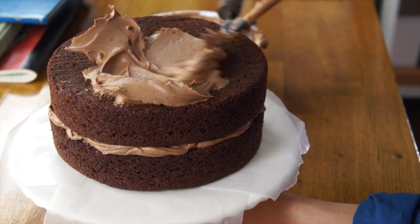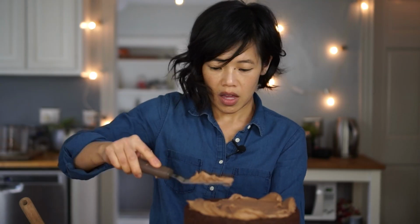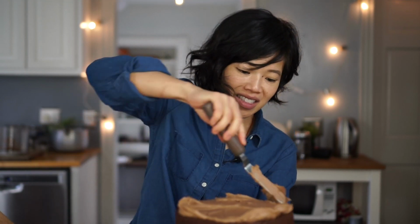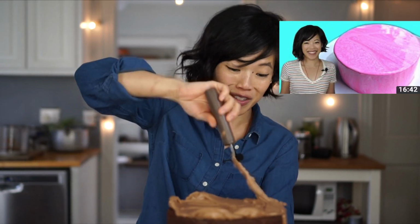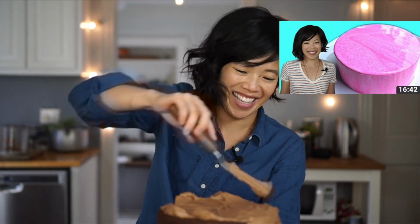Now, I just mentioned that I like making cakes, but I don't really make special occasion cakes all that much. I am a mama to 2 very active boys, and I have lots of things to do, so I can't be bothered with making fussy cakes. So I don't do crumb coats, and although I did do a wicked crumb coat on my mirror glaze cake, that was pretty amazing. I will put a link to that video in case you're curious, or you just want to see me suffer. I certainly suffered in that recipe.